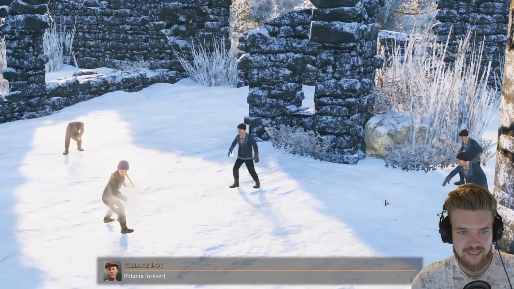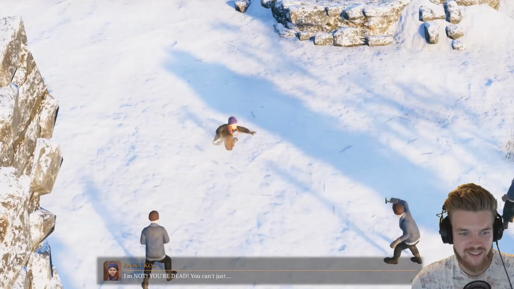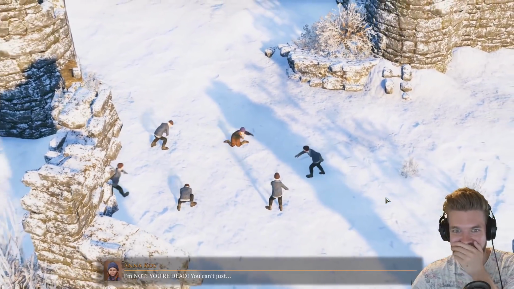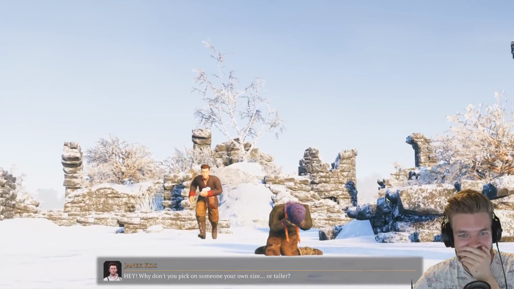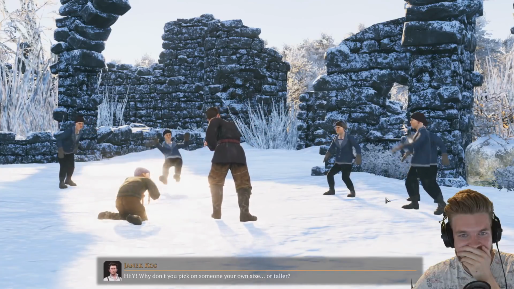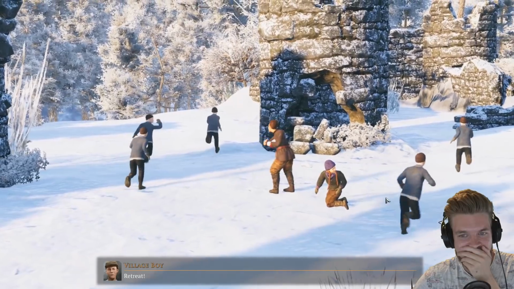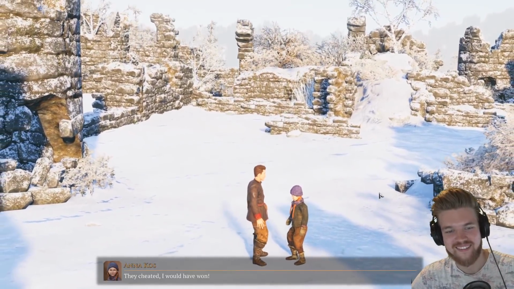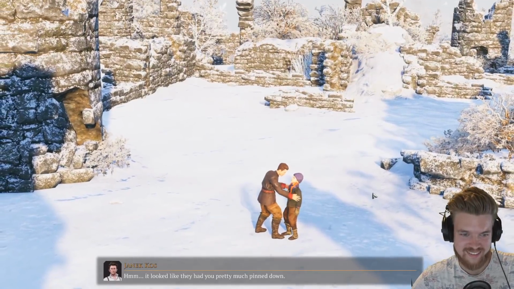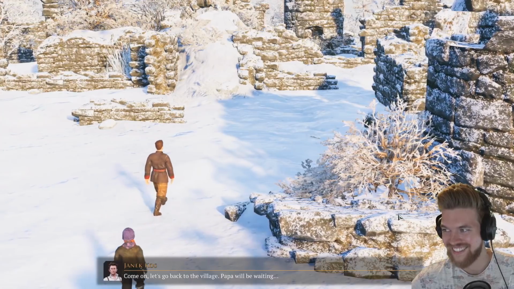Bologna forever! Bit harsh. Oh, hey, ouch! You are dead! Oh my god! You are dead! Ow! Hey! Why don't you pick on someone your own size? Or taller? She's got reinforcements! Retreat! They cheated. I would have won. It looked like they had you pretty much pinned down. You were very dead.